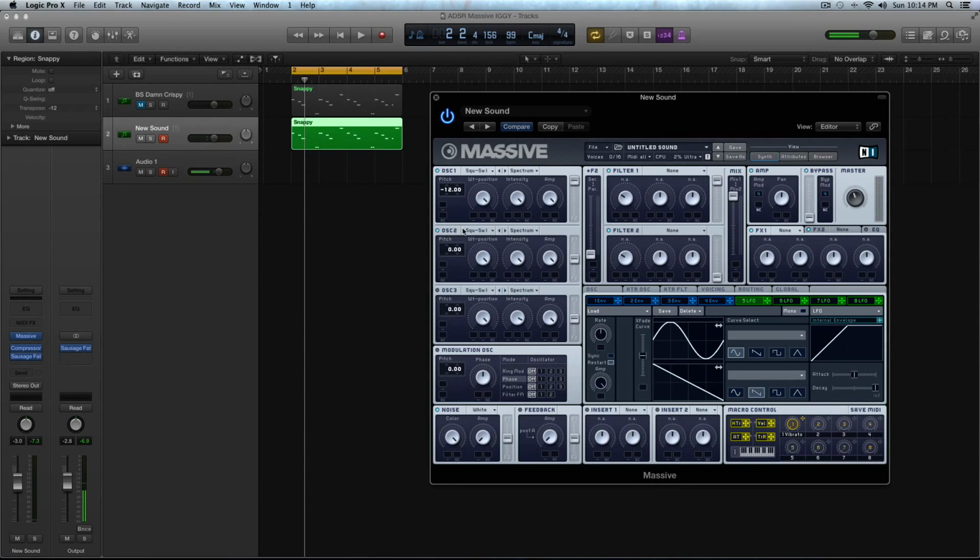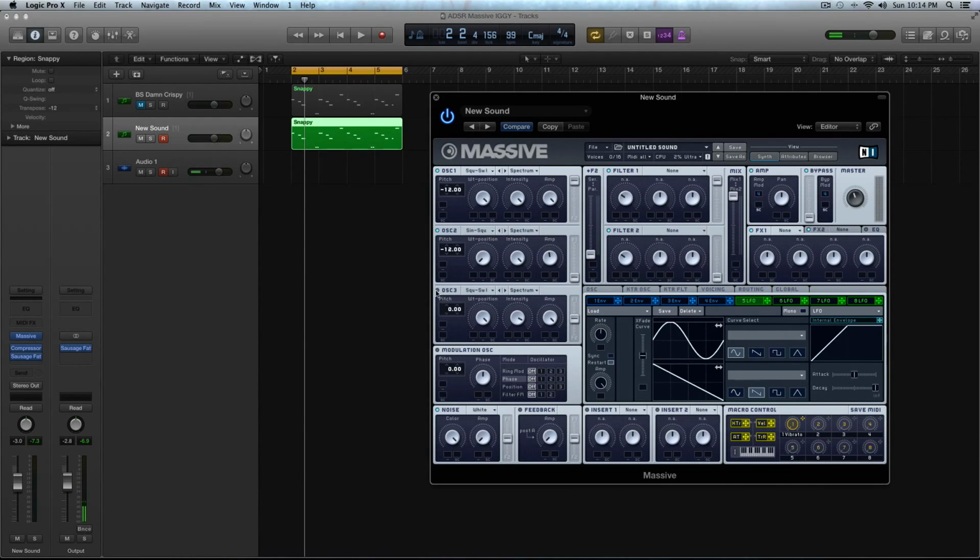Alright, and now in oscillator 2, we're going to select Sine Square, turn the wavetable position down all the way to sine. It's going to act as our sub frequencies, and detune it down to -12. Keep the intensity where it is, turn that amp down to about halfway, and turn the slider down to filter 2.